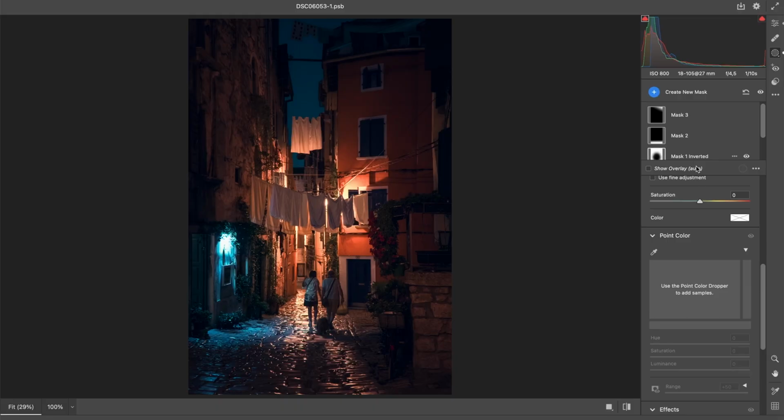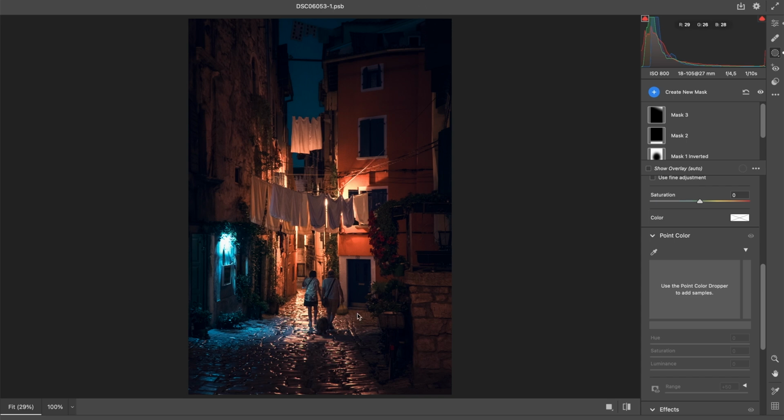Today I'm going to show you how to create subject separation to help your subject be the hero in the shot and separate it from the background. So I'm going to show you that in practice. I am here in Camera Raw, but if you prefer to use Lightroom, feel free to use that software. I use Camera Raw because it integrates more with my workflow in Photoshop.